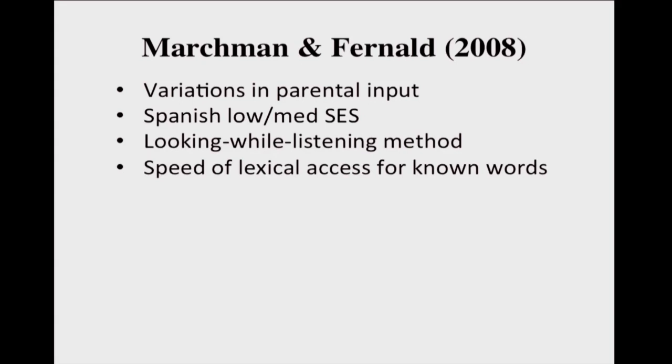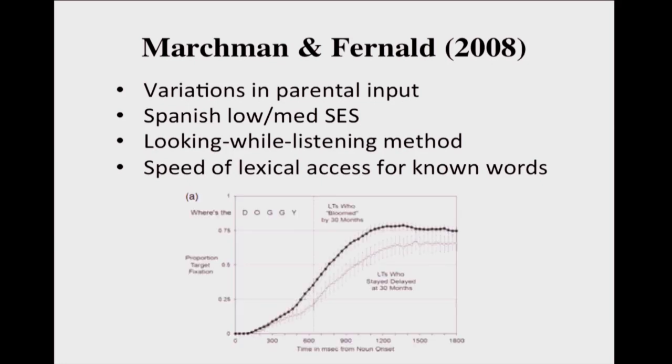And there are many interesting things associated with this, and Anne does a whole big long talk about it. But what I think is really interesting is it's not that the receptive vocabulary of these children is that different from middle class kids. But it's the speed with which they are able to access that information that is impaired. So these are eye movement functions as a function of time when the word is spoken. So it's a word in isolation spoken. And how quickly do they move their eyes to the target that matches the word that has been spoken? So it's a really, really simple experiment.